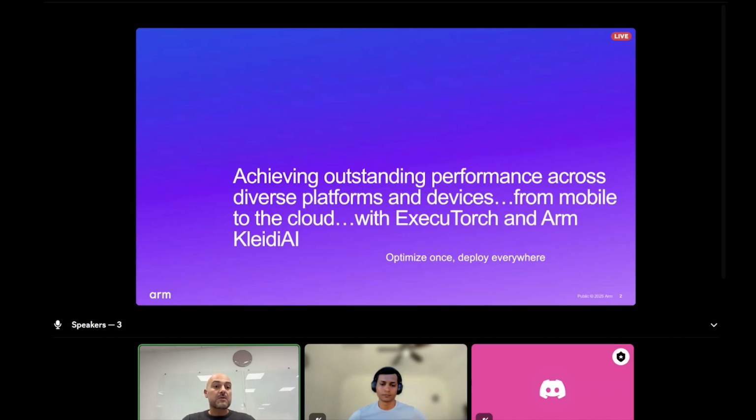Because if you are a mobile developer, you probably always have in front of you the same problem. You want to test your application, your AI application. You also want to have an estimate of the performance you can achieve on mobile. And in some cases, you don't want to plug your mobile into your laptop. You want something easier to estimate its performance.